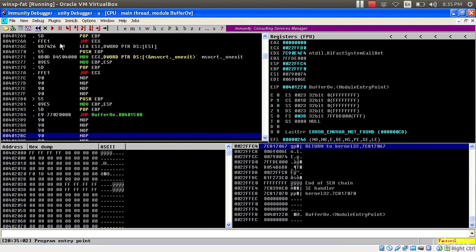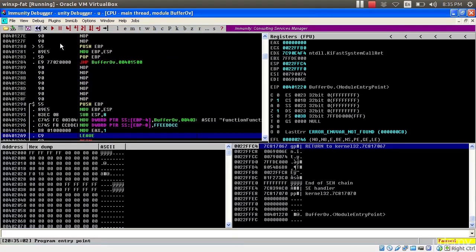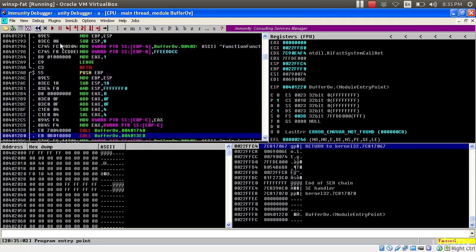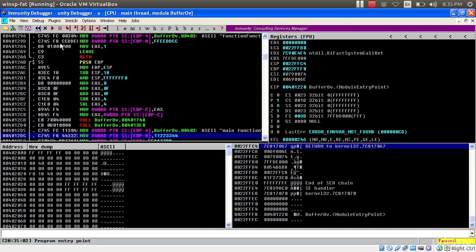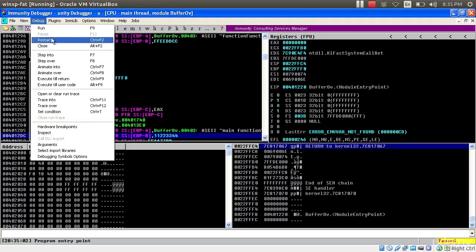And we said last time, if we scroll down a little bit, this was in fact our function code followed by our main code. So in order to run this program, we want to do a couple of things. The first thing we need to do is go to the debug menu and give this program some arguments, because if we don't, this program is going to crash.